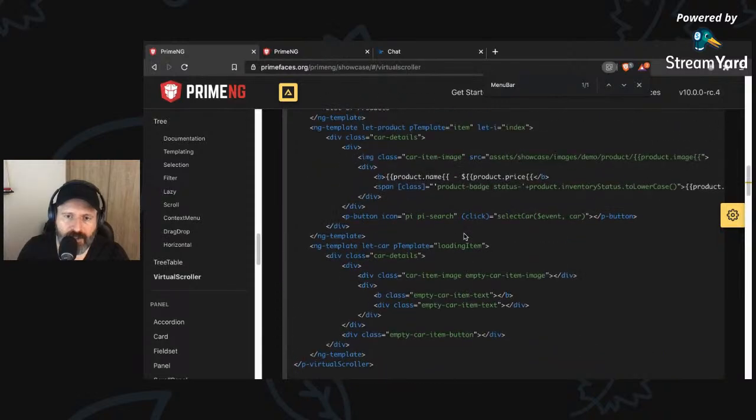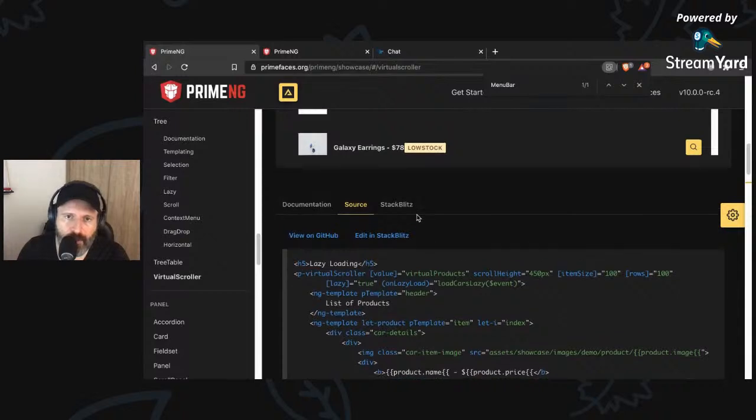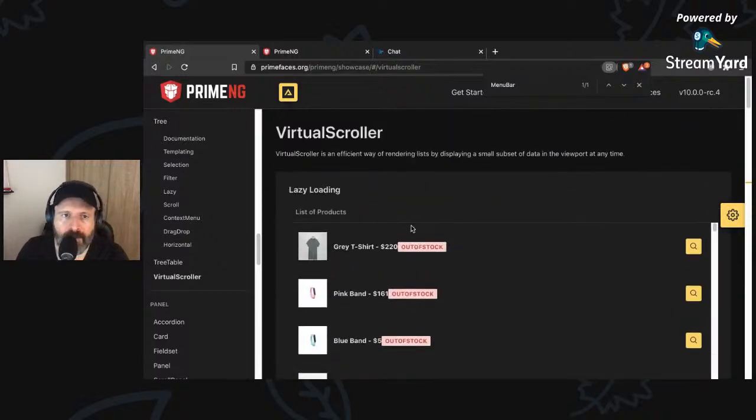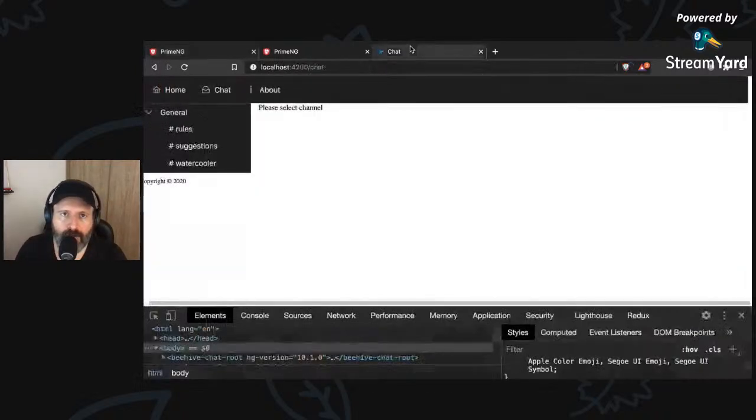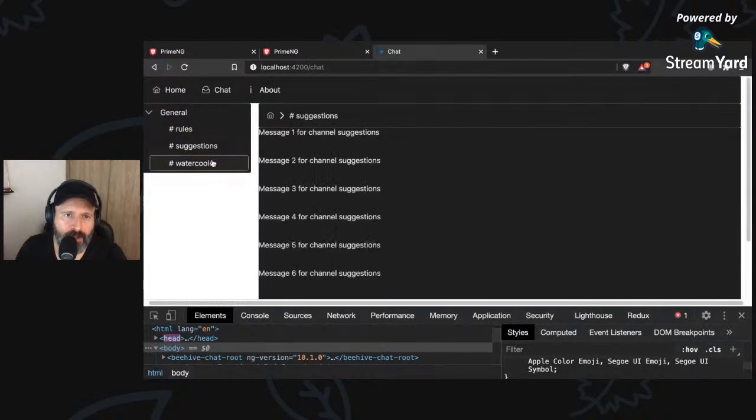Yeah, before the next session that I'm going to continue with this Beehive chat, I'm going to check out what I'm actually doing. So we don't have to go through the documentation together. But yeah, this is the very, very bare bones starting point of this chat.